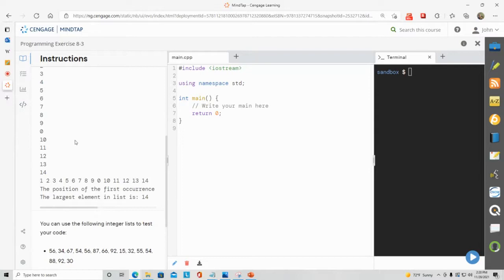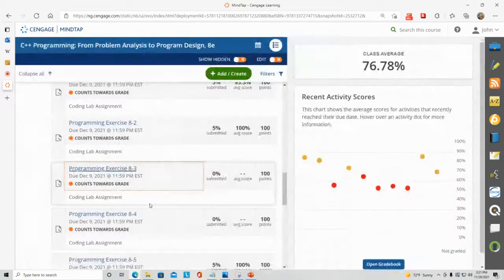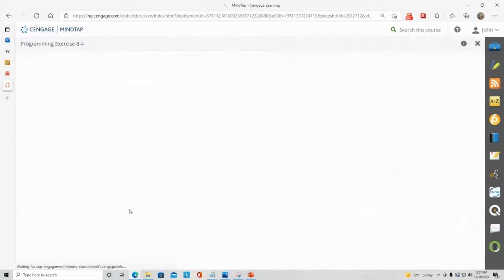All right, so anyway, that's 8.2 and 8.3, and you can see they're the very same thing. And I'm going to be doing a programming exercise video on Thursday for sure, demonstrating using a smallest and also a largest value of some sort, all right? Oh, cool. All right, then 8.4.